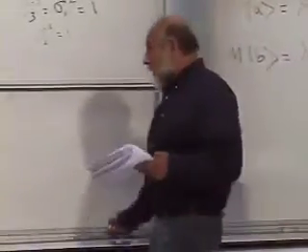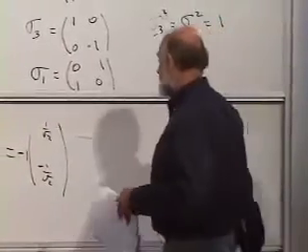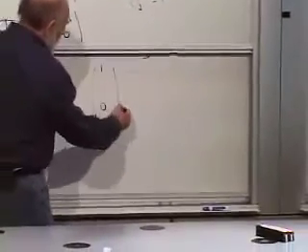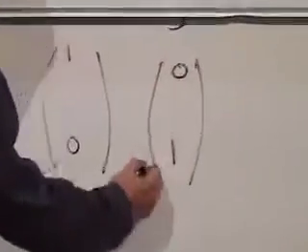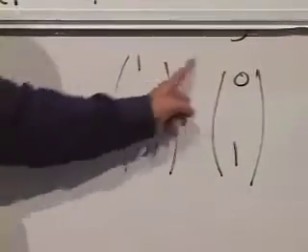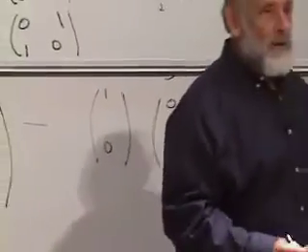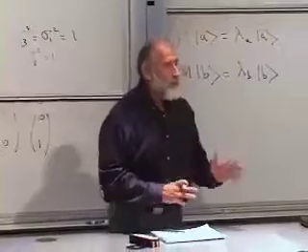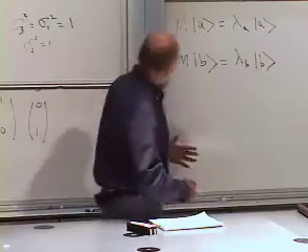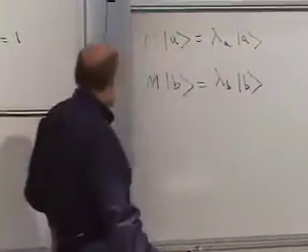You can distinguish between them by measuring appropriate observables. For example, we already have some examples. The two examples that we had, one of them was 1, 0 and 0, 1. These were the two eigenvectors of sigma 3. Notice that they're orthogonal because they don't share any elements. This times this plus this times this is 0. The orthogonality is the thing that tells you that in the unique experiment you can distinguish between them. You distinguish between them by measuring the quantity which is represented by the Hermitian operator. That has too many words, but you get the idea.